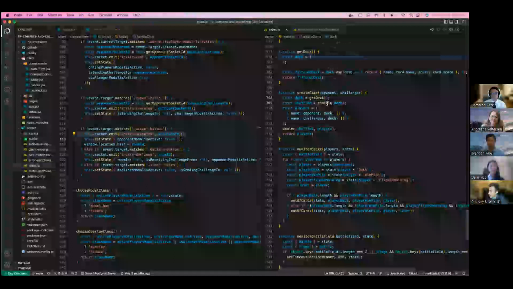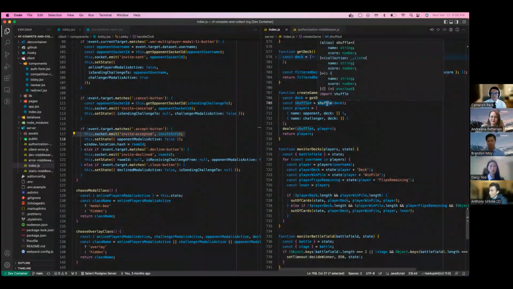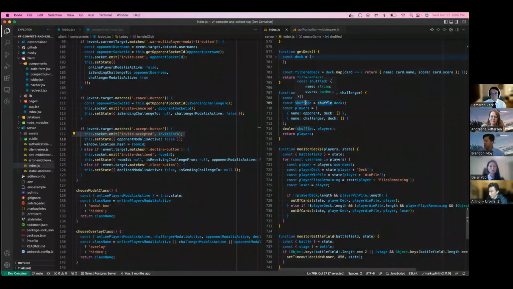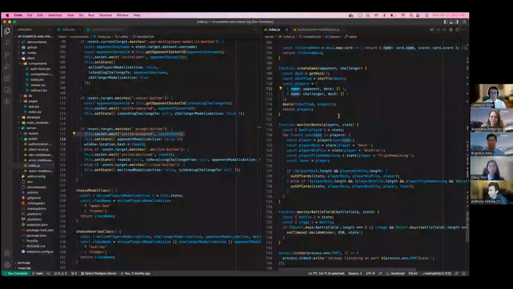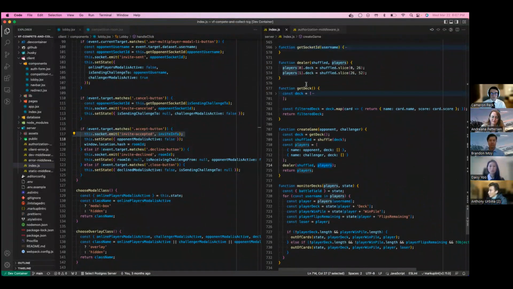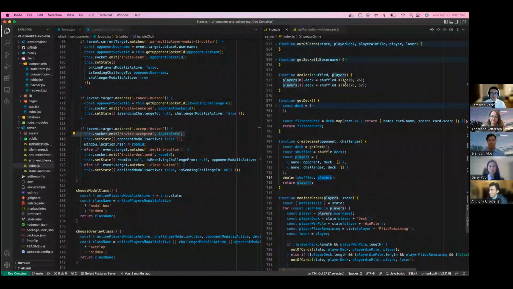So that gives us our deck. We pass that to an imported Lodash shuffle function, which shuffles our deck for us, returning a shuffled array of cards. Next, we create our players array, which is comprised of two objects representing each player, both with a name and deck property. Deck is an array that we will fill with the card objects. Once we have our shuffled cards array and our players array, we pass those to dealer, which will select 26 cards from the shuffled array and assign 26 to each player.